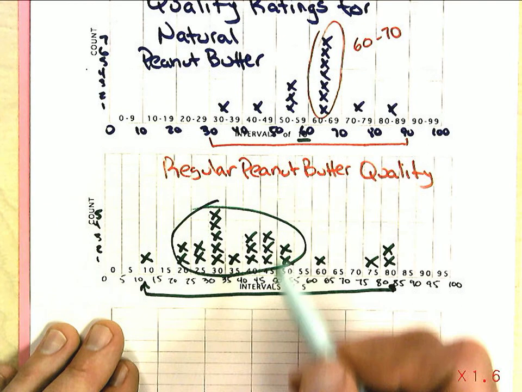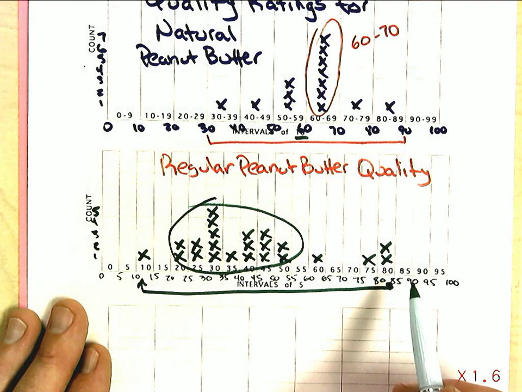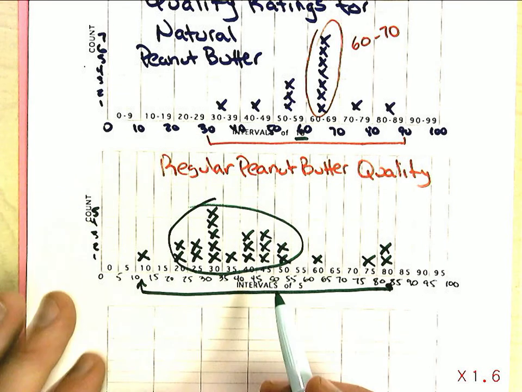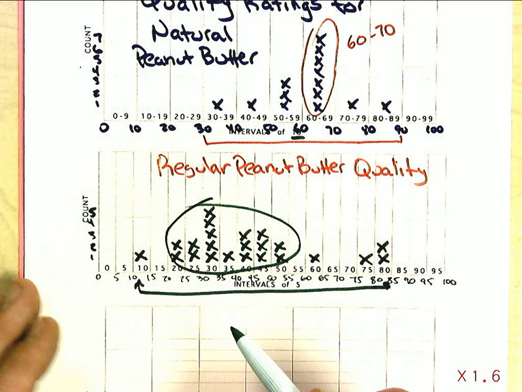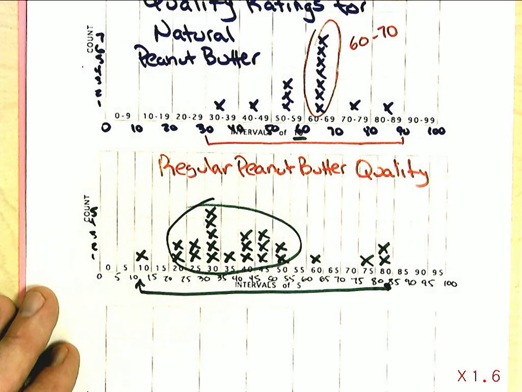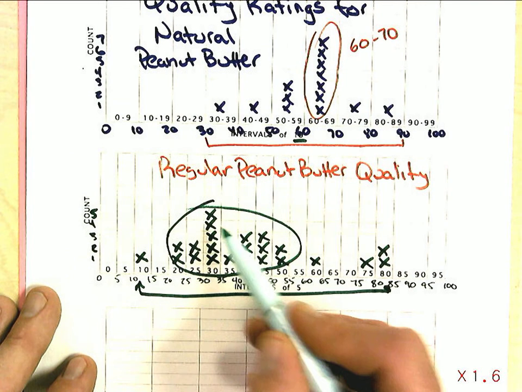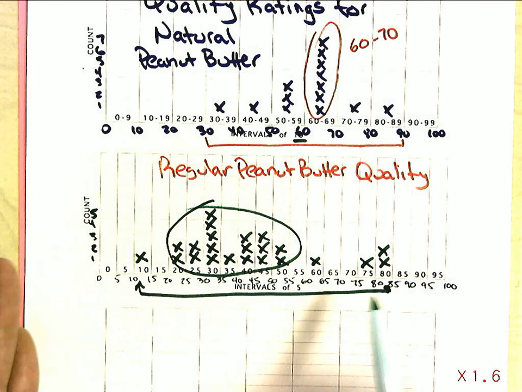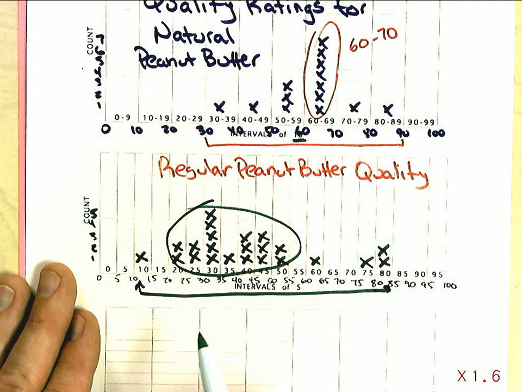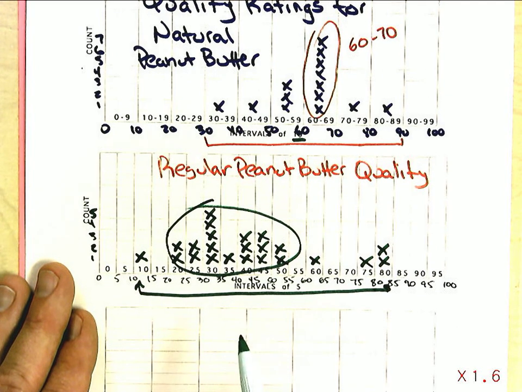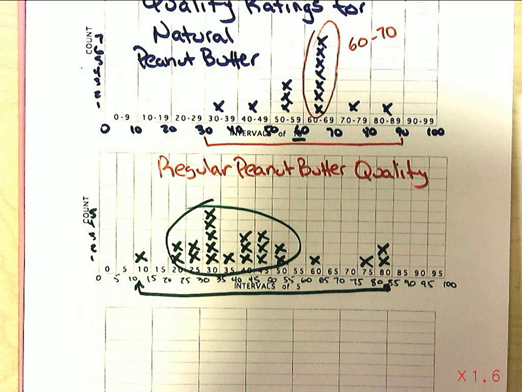So this is what happens when we just change the intervals to intervals of 5. Notice how the data spreads out a little bit more, and the data clusters, but it's a little bit wider. It's not quite as tall. We get to problem 1.2c. We'll see that this third part we're going to do intervals of 15 next. In the next lesson, you'll see that and how that affects the height of the bars and the spread of the data in terms of how it looks in the different problems. So that's B, and if you continue on the next part, you'll see problem 1.2 part C. We'll continue to see that.